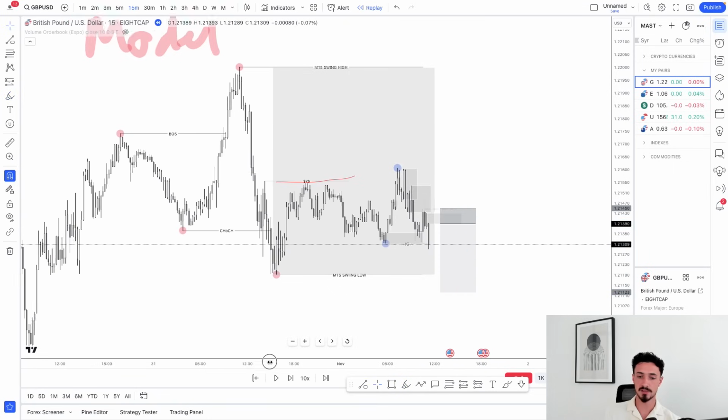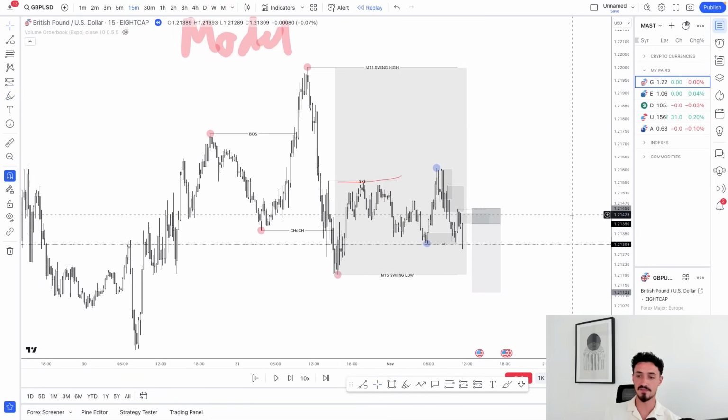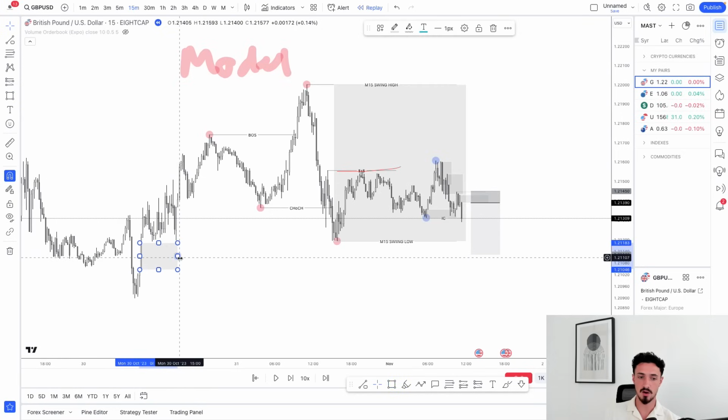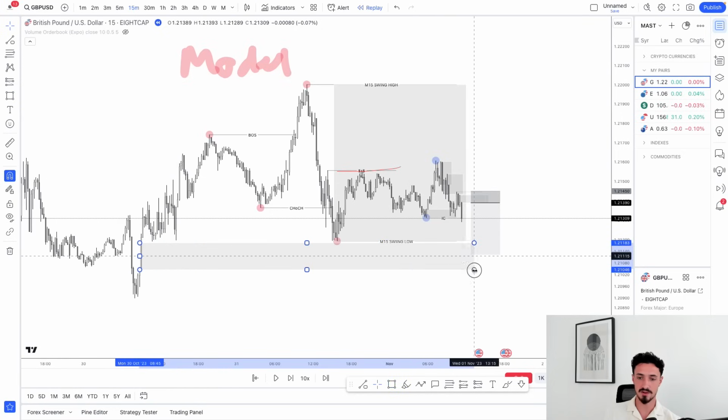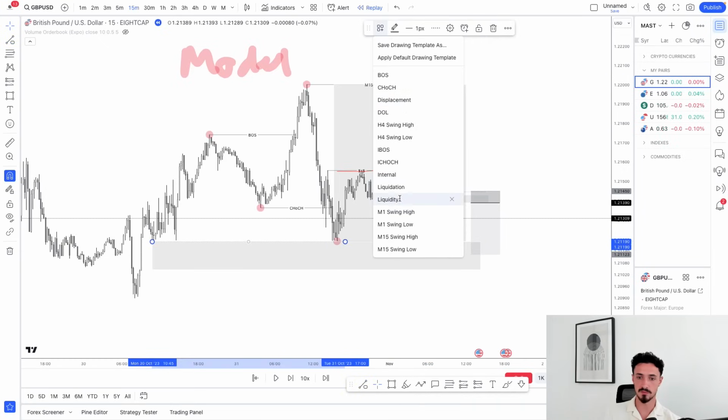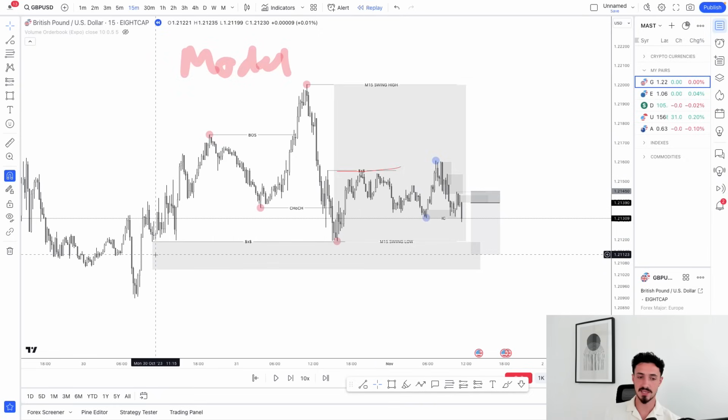Okay, so can we shift to the left and take a look at if there's anything that we could potentially target? Well, when coming down, what do we see? There was a huge area of imbalance in this area of price, all the way up to here. So there's a huge area of imbalance up there. We have all of these lows to be taken, which is another huge form of liquidity. So we have a bunch of liquidity and a large fair value gap to target.